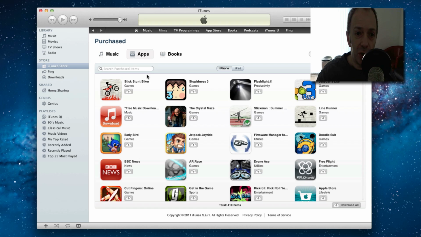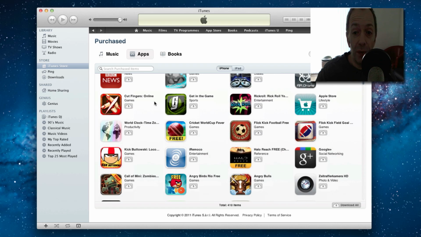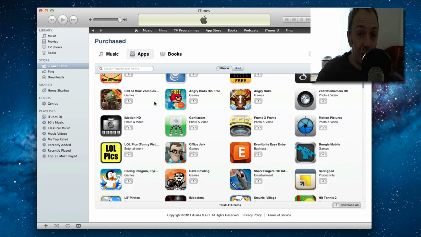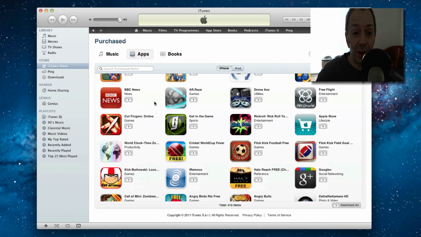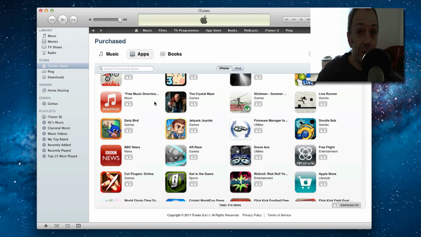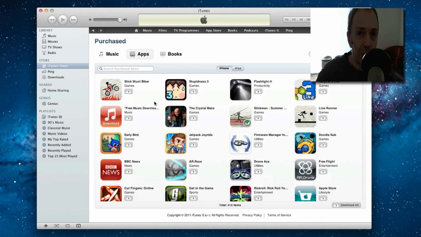And what this enables you to do is that all of your app purchases, for example, whether they be paid for purchases or free apps, are now stored in the cloud. And I'm on my Mac Mini, for example, in my studio. I haven't used iTunes a lot in the studio, and all of these apps are in fact not in my iTunes library, so I can gain access to those and download them so that they're then stored locally.